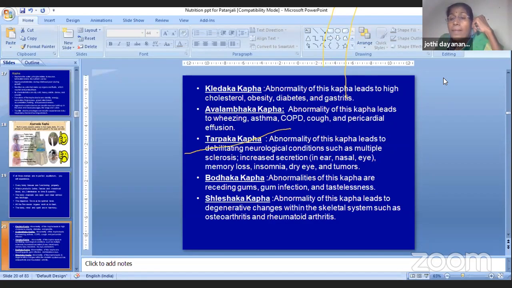Ma'am, how do we understand what type of constitution we belong to? See, now it will not get affected. A stage comes when you go into imbalance. If you take too much food which contains too much water, it leads to kapha. Immediately you will come to know that your body is a cold body. Rain, dust allergy, something like that comes. That means your body has been converting into kapha.